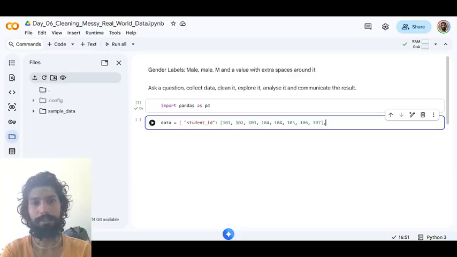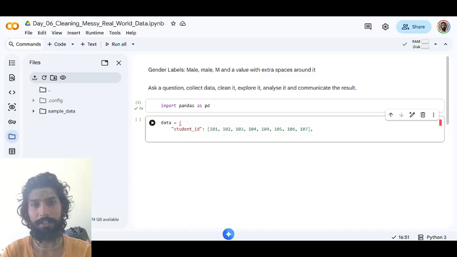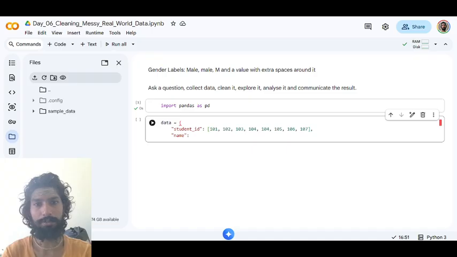So data equals, the first, in the curly braces we are defining the dictionary. So first key is student ID with these values. Then next is name, and names are with these values.